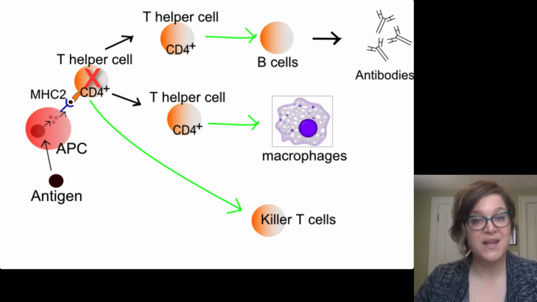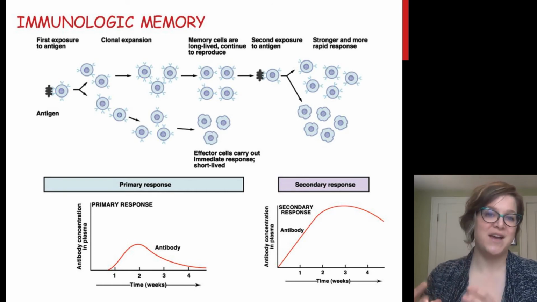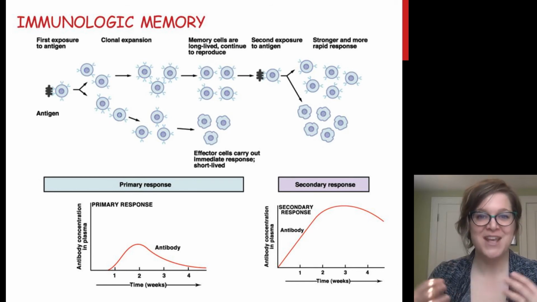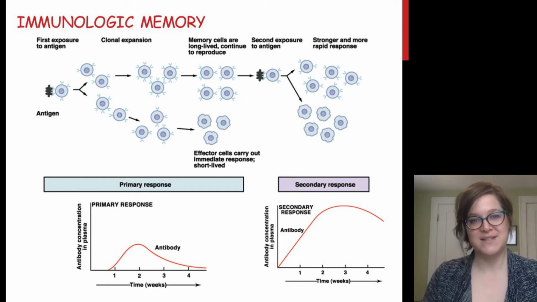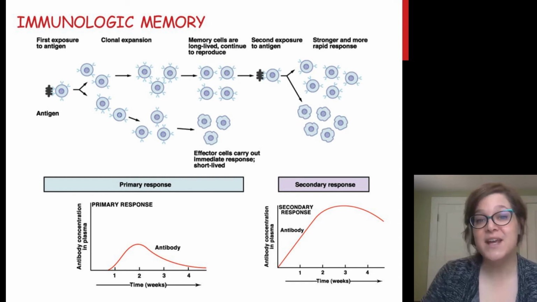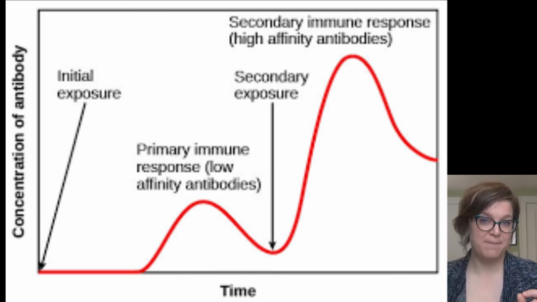Once you have B and T cells, which are really good at fighting off your specific pathogen, some of those cells will get cloned and put into something called immunologic memory. This immunologic memory is basically like some storage of these cells so that next time you get sick with the same virus, you already have cells that will win this immune challenge, and they can recognize that pathogen right away. So you don't have to wait until a cell recognizes the pathogen. What this means to you is your body may fight off the disease before you ever notice you're sick, or it could be that you're sick for a much shorter period of time.